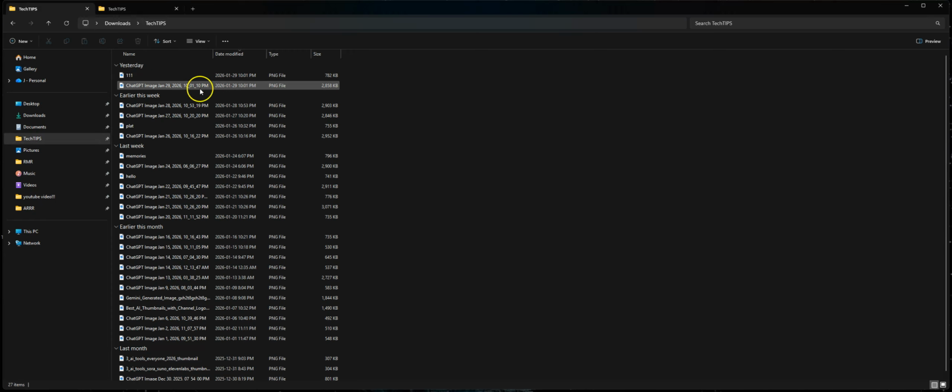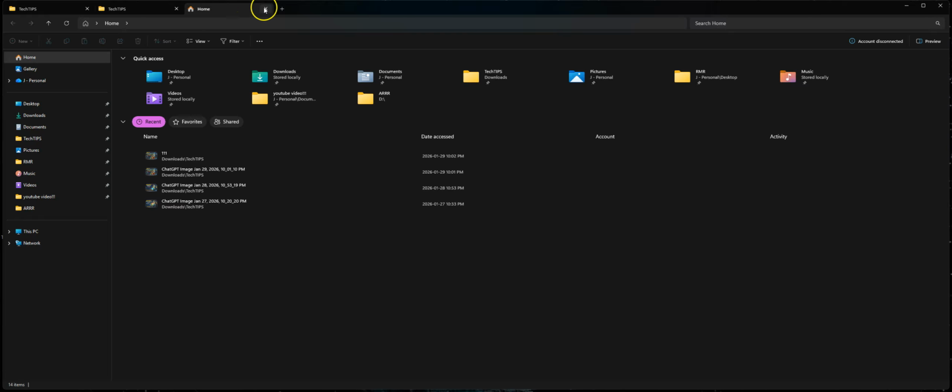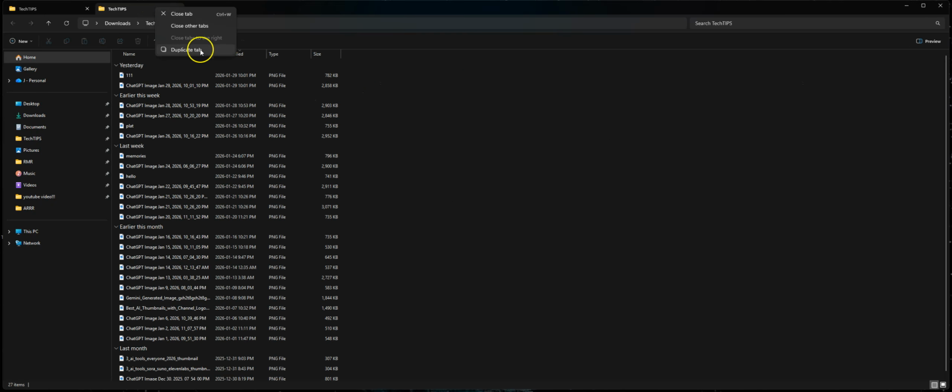Now you have the exact same tab open wherever you were in the original, and you can continue working on that and then do something separate in the other tab. Instead of simply clicking and going through it yourself, you can actually just go ahead, right click, and duplicate. And you can do this as many times as you need within the tabs section of your File Explorer.